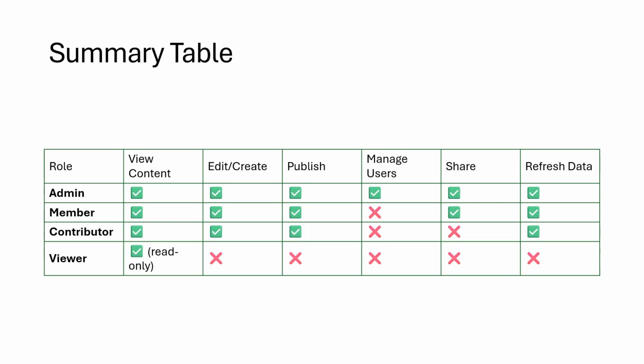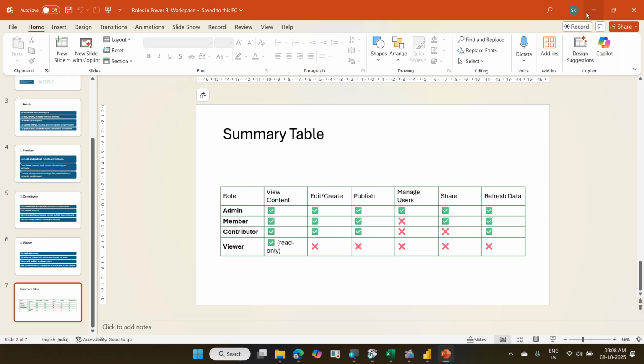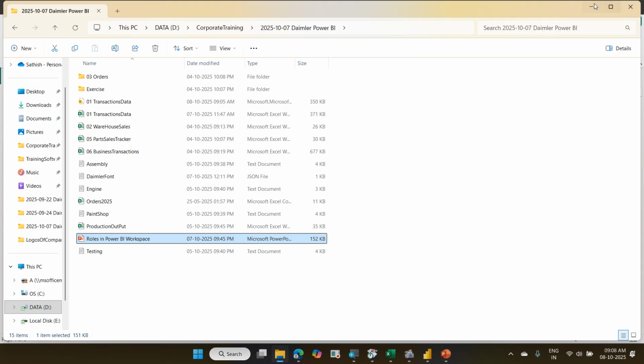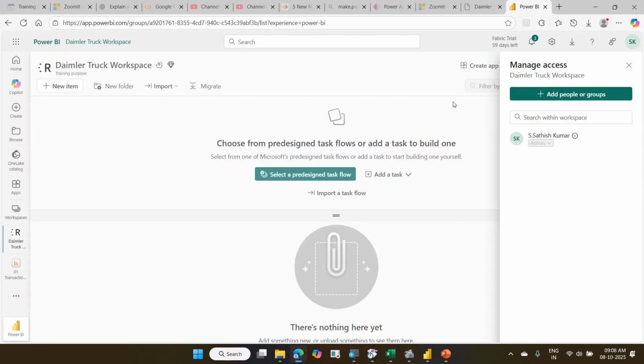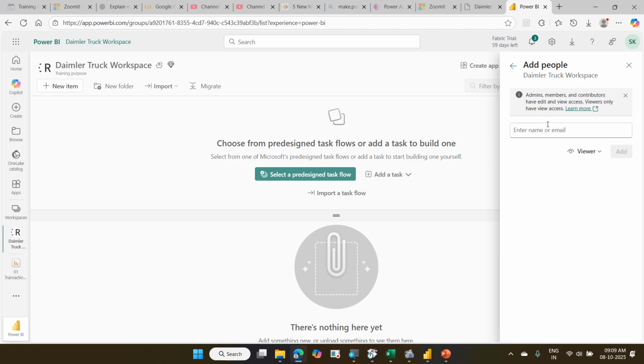After deciding it, I have gone to the workspace. Online, in Edge here, I have gone to the workspace. Manage access, I clicked on manage access. Add people or a group. Click on this button, add people or a group, and type their email ID. Only the email ID concerned with Daimler will work here. You cannot enter an email ID other than Daimler.com. You can enter only the ID of Daimler.com.